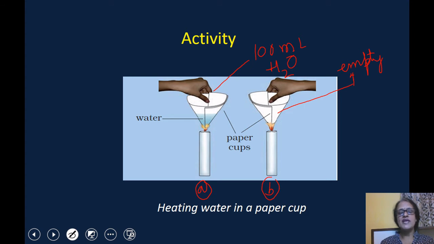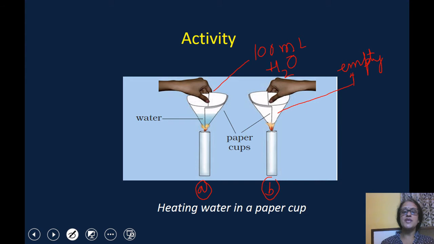In fact, you will find that if you keep on heating for a long time, the water will start boiling in it. What is the reason why paper cup is not catching fire? The reason is that whatever heat you are providing to paper cup with the help of a burning candle, that heat has been transferred to water so that the ignition temperature of paper can't be reached. And you know that for catching fire, ignition temperature of a substance must be reached.